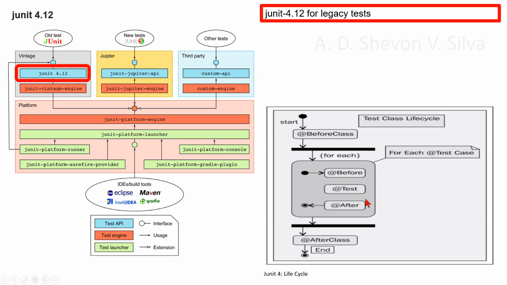The annotation type Test. The Test annotation tells JUnit that the public void method to which it is attached can be run as a test case. To run the method, JUnit first constructs a fresh instance of the test class, then invokes the annotated method. Any exceptions thrown by the test will be reported by JUnit as a failure. If no exceptions are thrown, the test is assumed to have succeeded.